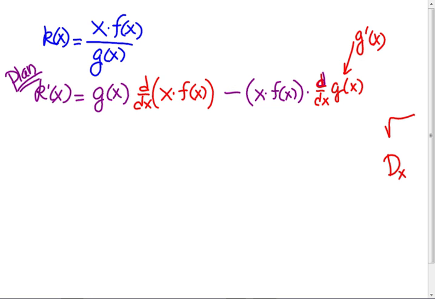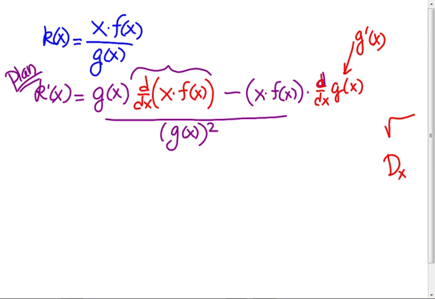All over, don't tell me. You're not supposed to tell me. G of x, what? Squared. Okay, I haven't taken any derivatives. I've just used the quotient rule. Well, sort of. I'm sort of partway through it. Now, this is the part that bothered everybody today. What rule do we have to use? Product. You can't put x in there yet, can we? Remember I said never, ever.